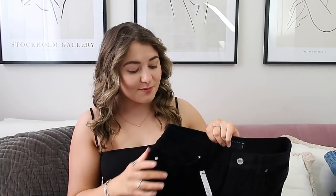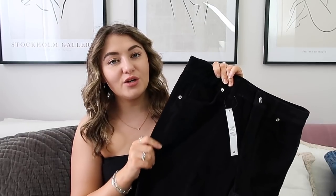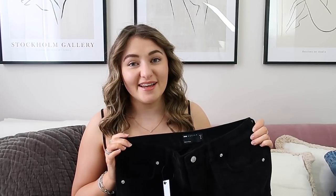The last pair from the new haul are a very trend-driven pair - the split hem style. They're very black so they're difficult to see. These aren't actually jeans - I didn't realise until they arrived that they're corduroy material. Because they are so black it's not that obvious, but I really wanted to give these a try. I've seen this trend absolutely everywhere and this is the first time I've seen it done in petite. If I went for regular length there's no chance it would fit me - they would just be too long and not look cool at all. They're not the kind of jeans you can DIY.